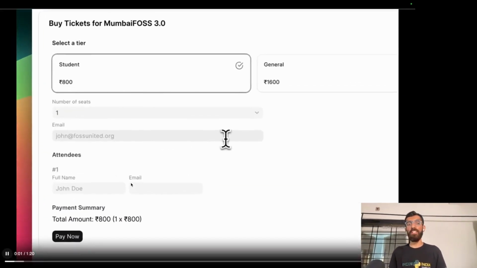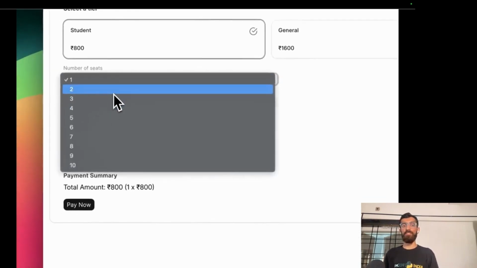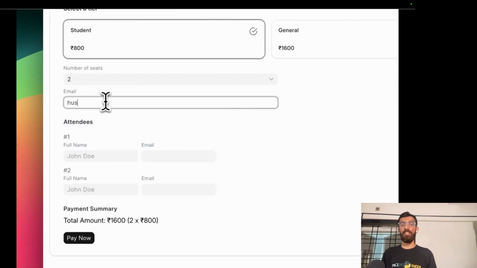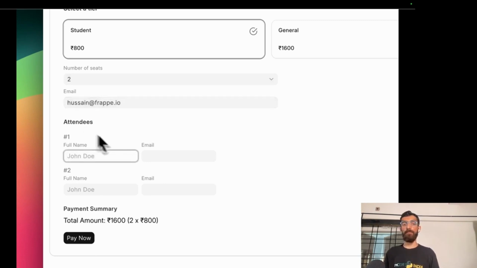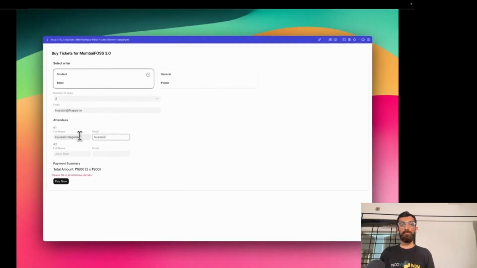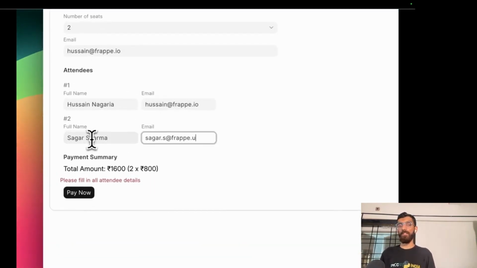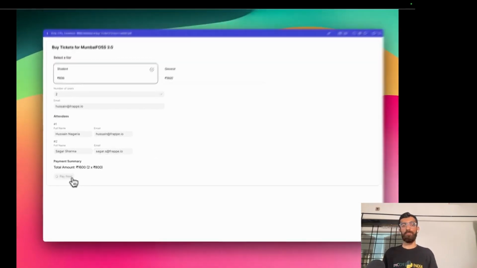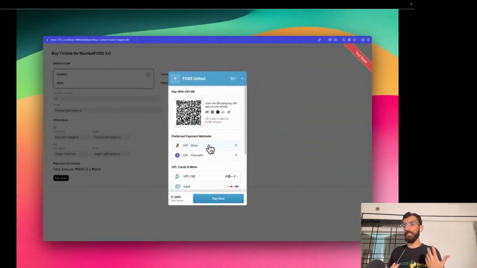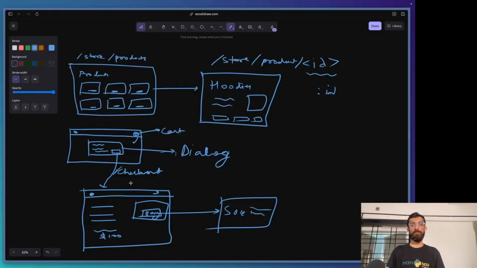So I needed a lot of reactivity here, right? Because the ticket tier changes, and then if you notice below, the payment summary is changing. The number of tickets is dynamically rendering the number of attendees, right? Some validations kicking in. So this is the page. I think Harsh has redesigned it, but this is Vue.js, and this doesn't require SEO or anything, right? So when they click pay now, the Razorpay integration kicked in and did the stuff. Cool. We'll close it for now.